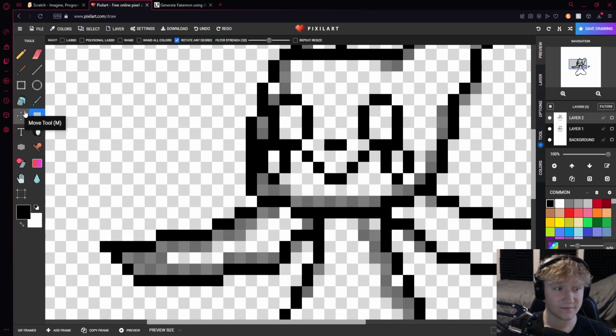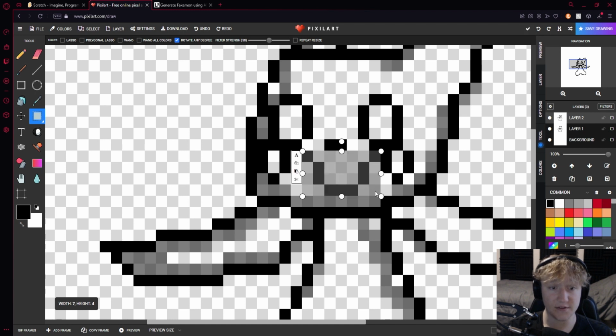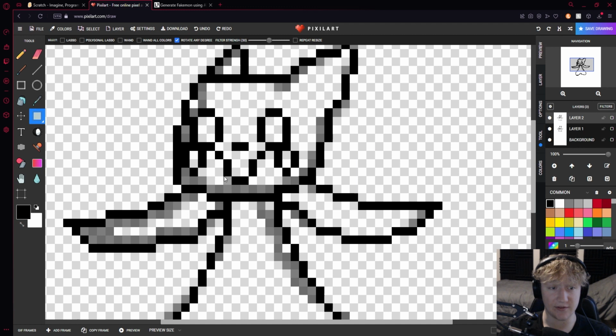Okay. So let's grab his mouth. And then you see with his mouth, you can even make it larger. Like, let's say I want his mouth to kind of come down a little bit more like that. Which honestly doesn't even look that bad. Doesn't necessarily look good, but it kind of matches his actual style a little bit better. So I just wanted to move his mouth down a little bit.